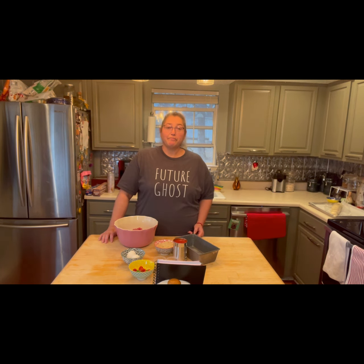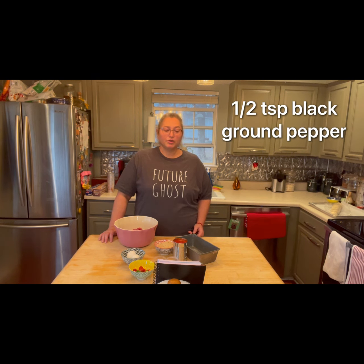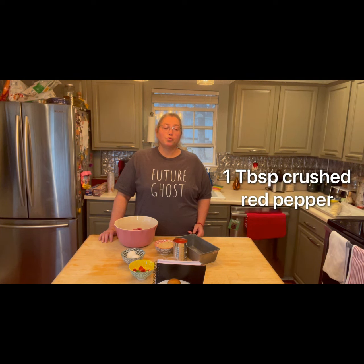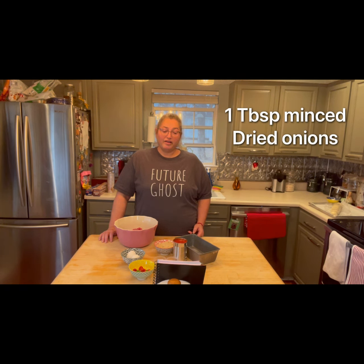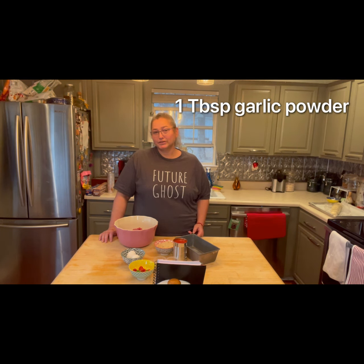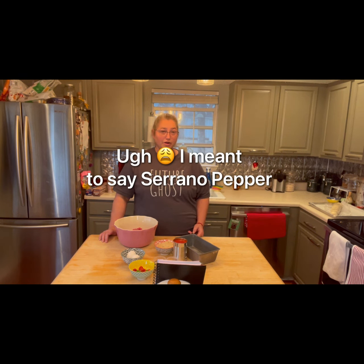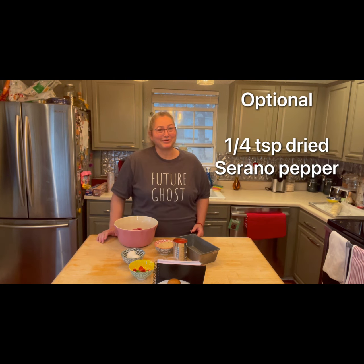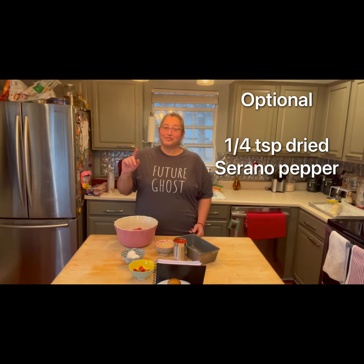1/2 teaspoon of pepper, 1 tablespoon of crushed red peppers, 1 tablespoon of minced dried onion, 1 tablespoon of garlic powder, 1/4 teaspoon of black pepper, and the next one is optional, 1/4 teaspoon of dried Serrano peppers. We have pepper bellies in our house, so you can leave that out if you're not one of them.